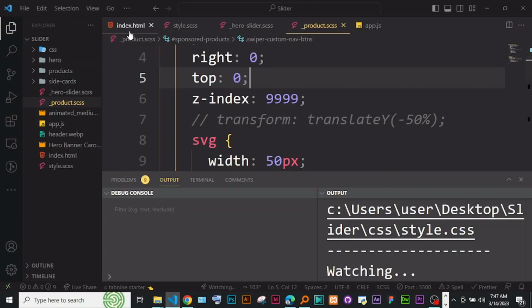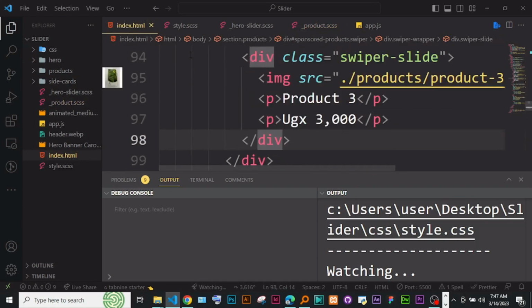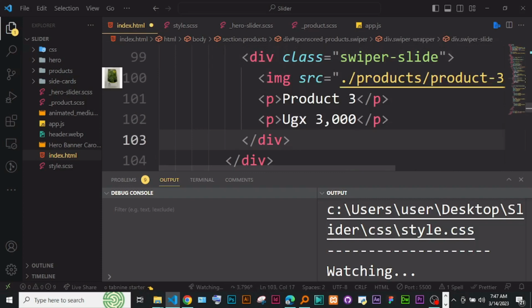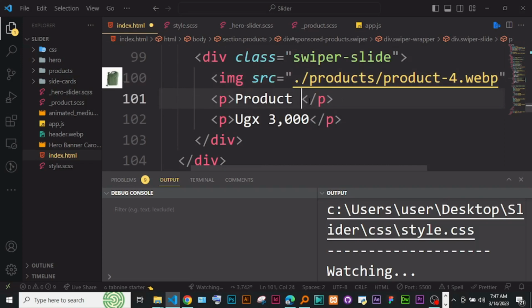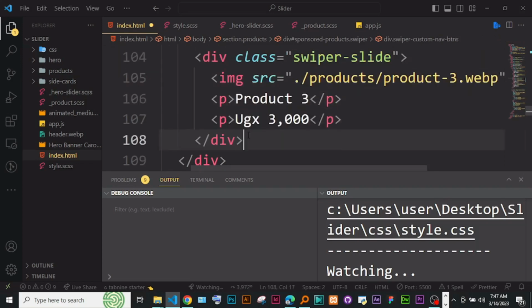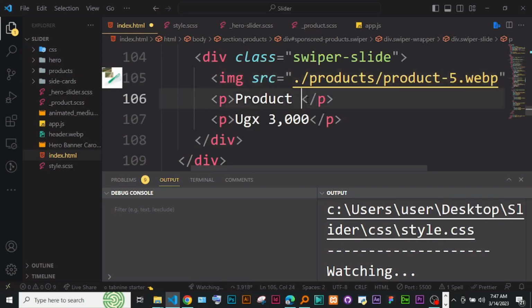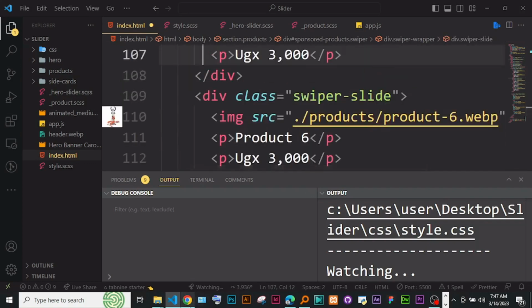So let's first add on some more products. Just gum here. Let's add on some more products. So instead of 3, let me just go and duplicate more products. So put here more. So this is 4. Change this to 4 and change this to 4. So go down here, paste, change this to 5. Okay, and change this to 5 also. Go down here, change to 6. Okay, 6, and also change here to 6. Okay, those ones are enough. So let's go on putting them on the slide.